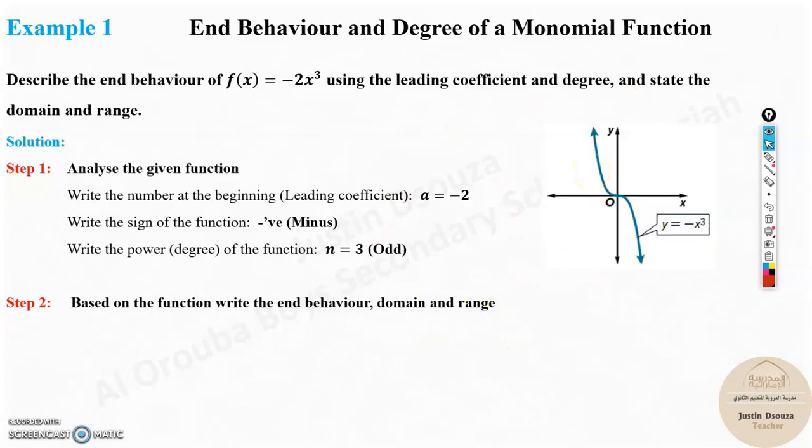Now, if you're thinking how to sketch the graph, I would ask you to stop the video over here. Go to the first video in this lesson, the introductory video. We discussed four important graphs. Sketching the graph is mentioned there. So please stop over here, pause it, go back, watch that video, and then continue over here. Because there are four types of graphs, and all are explained in detail. The end behavior, domain, and range are explained in that video.